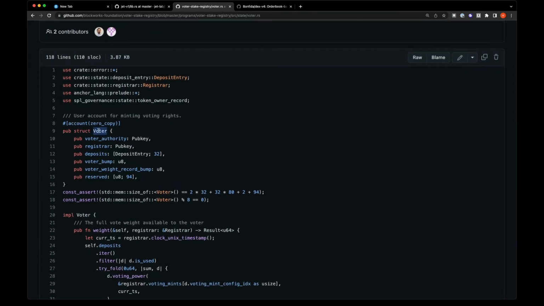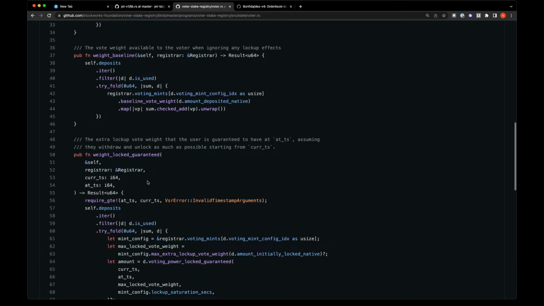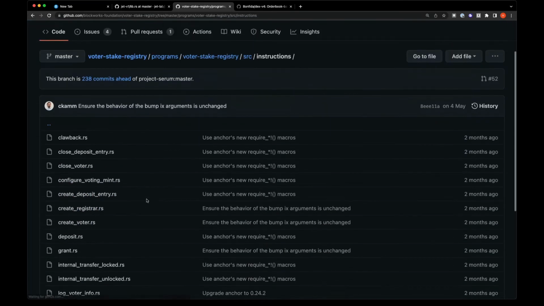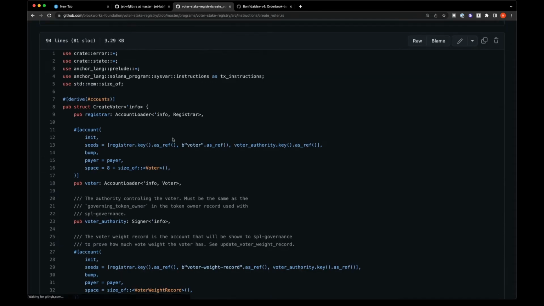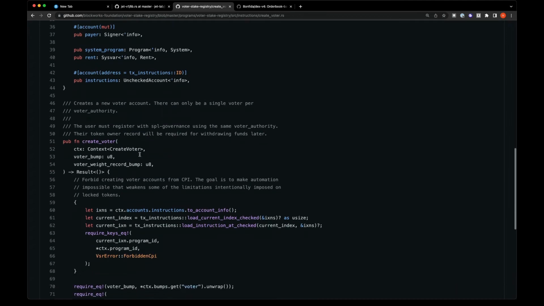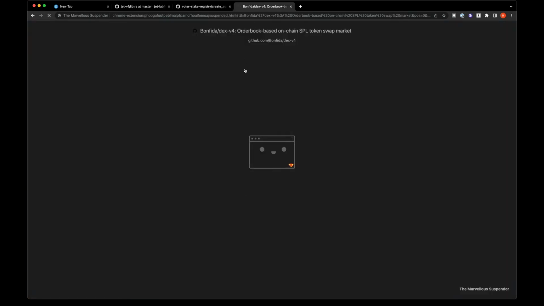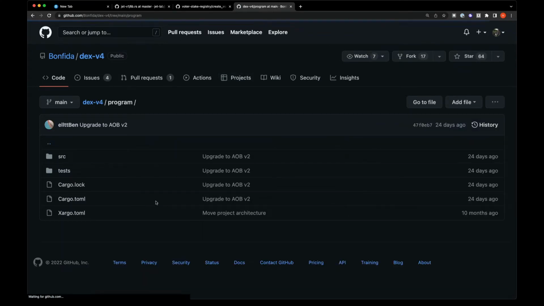You've got your voter, which is a zero copy account, and all the functions that are implementations of that struct. Then again, you go back to instructions. Let's see, maybe create voter has something good in it. It's got the account context and the function logic. That's about it.